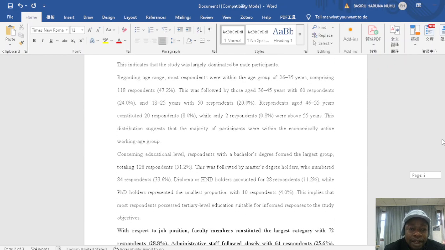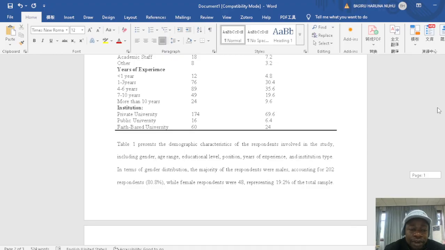So our final information in the demographic table is the type of institution. So those with the private institutions were 174, and that represents 69.6%, and followed by faith-based university, depending on how the person collected his data.